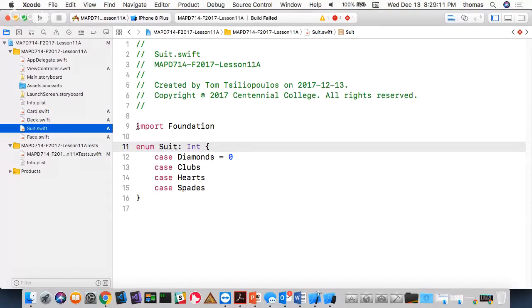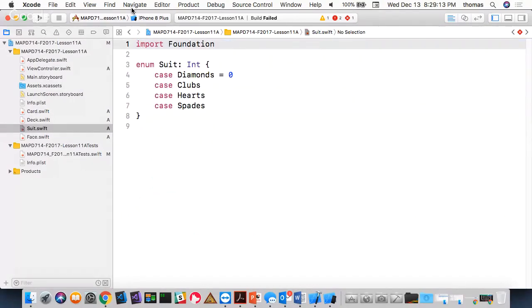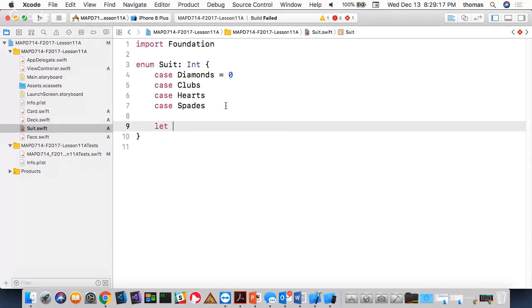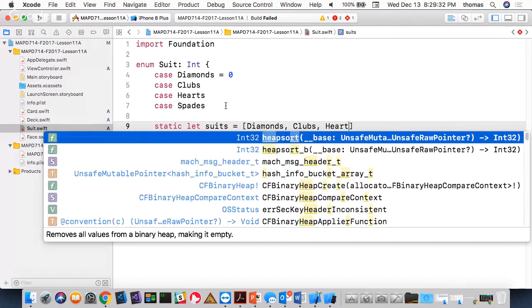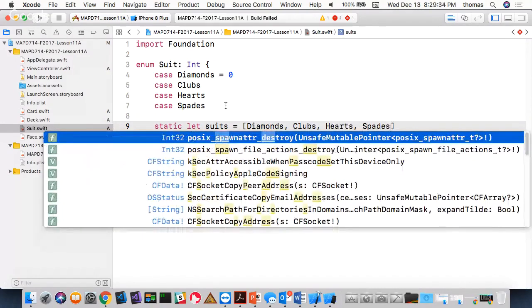Let's get rid of all this stuff right here for now. So my suit is going to be static let suits. Notice I'm making it lowercase, equal to an array, which is going to be diamonds, clubs, hearts, and spades.